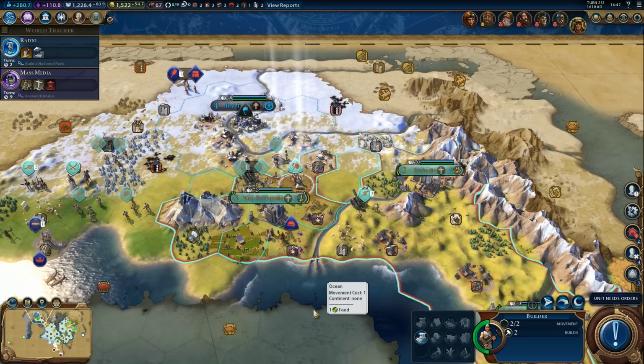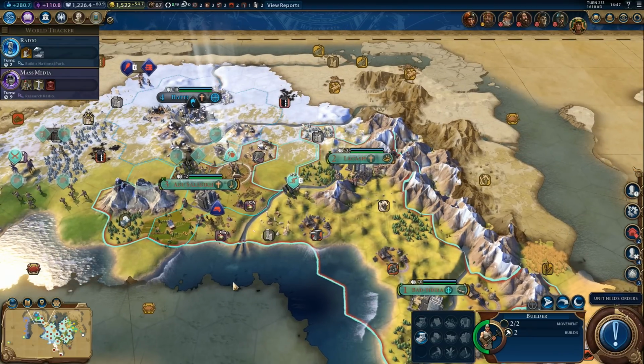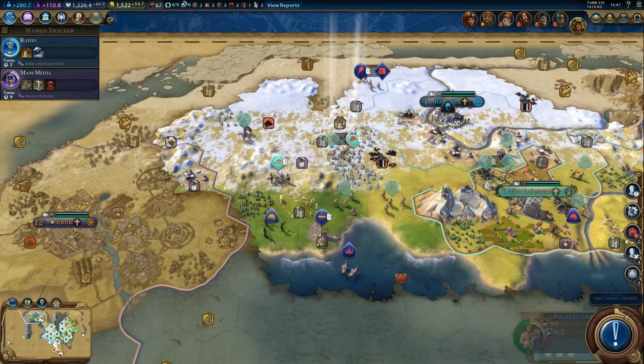And builder, we got 2 more builds. We could grab a lumber mill. We could also get a pasture for Lagash and then a mine. That might be a better idea. Or a farm and a pasture. We kind of actually need at least 1 farm or 2. So perhaps we'll get a farm instead. Let's move a bit closer.